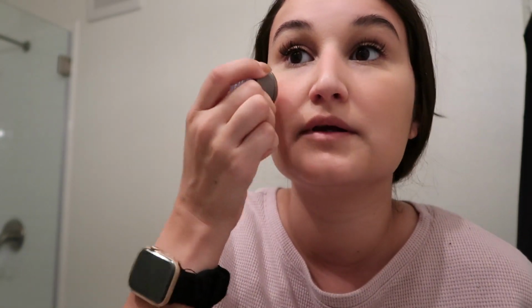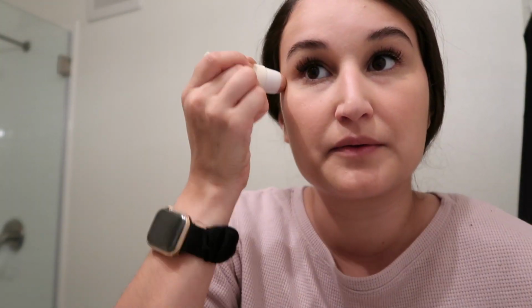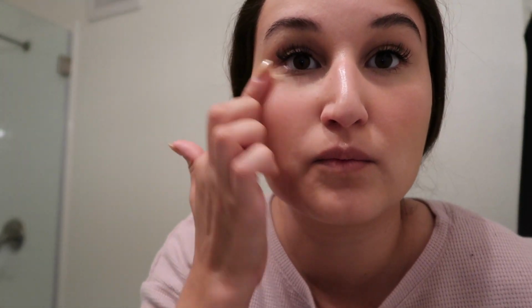And then I also have their little blush. I use the color Beverly Hills, and I just apply it on my cheeks. Apple of my cheek. So easy. And I'm just gonna blend it out a little. I have their highlighter Bounce. So I just put it up right here on my nose. Kind of anywhere where the light will hit. And then I also like to put it on my finger and just apply it right here. This makeup is really dewy and shiny, which I really love, especially for summer.